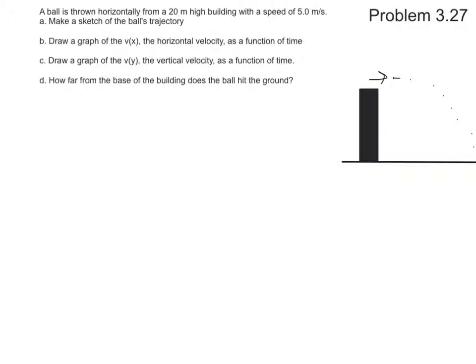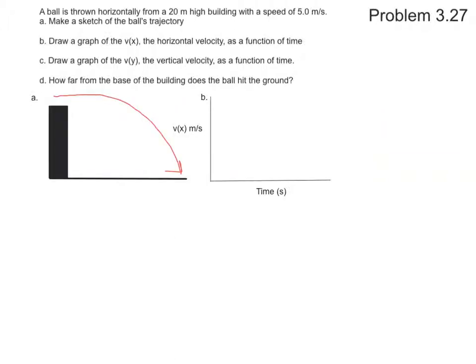So for me to sketch this, it's just going to go down to the ground. All right. And I kind of ran out of space, but that'll be all right. So I'm following a path that starts from the top, it goes straight off, and it follows down to the ground. Perfect. So that is part A.